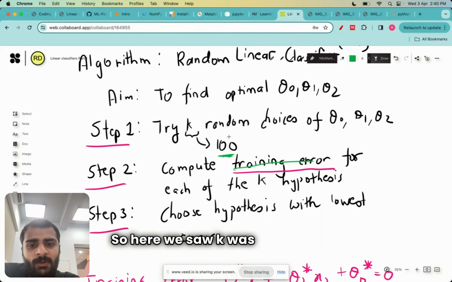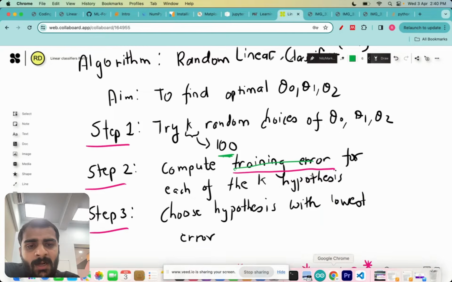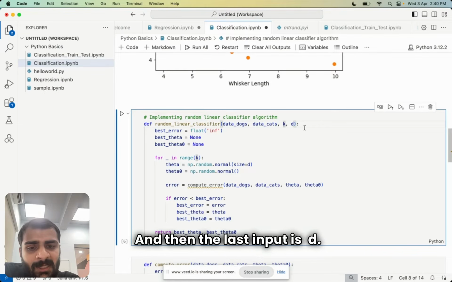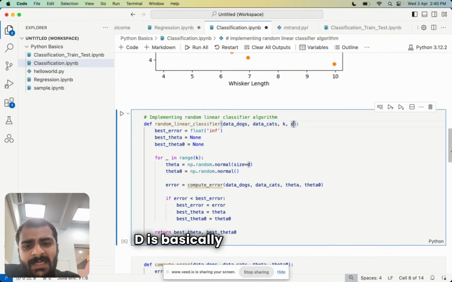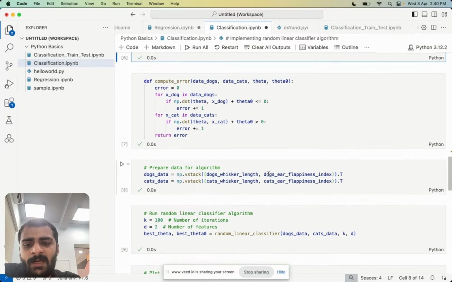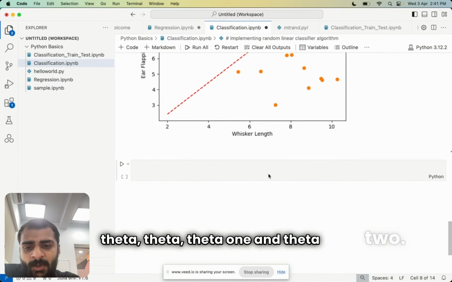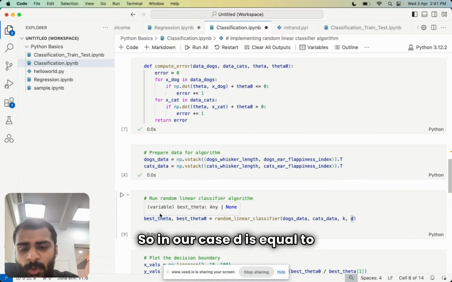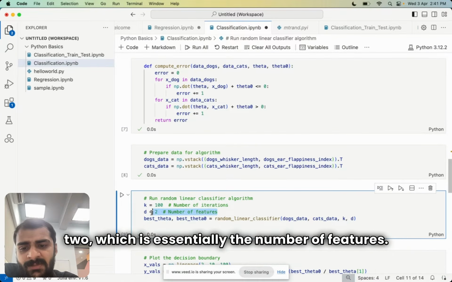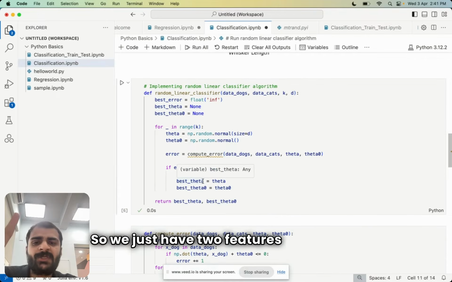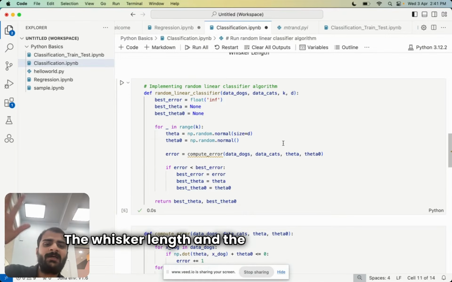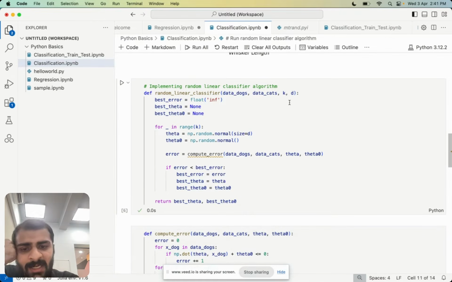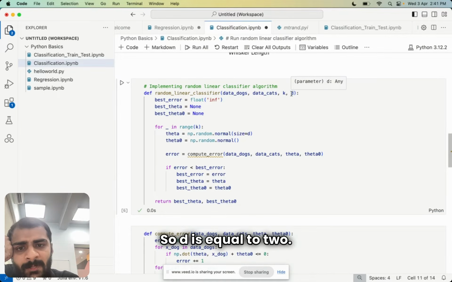So here we saw k was equal to 100. And then the last input is d. D is basically the size of theta 1 and theta 2. So in our case, D is equal to 2, which is essentially the number of features. So we just have two features here, right? The whisker length and the ear flappiness index. So D is equal to 2.